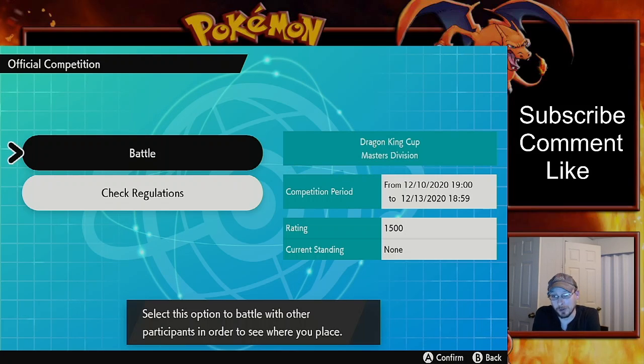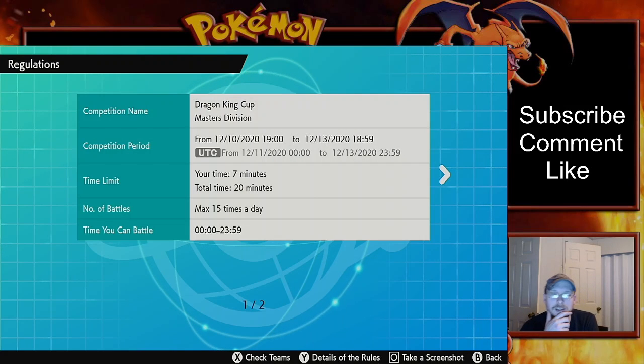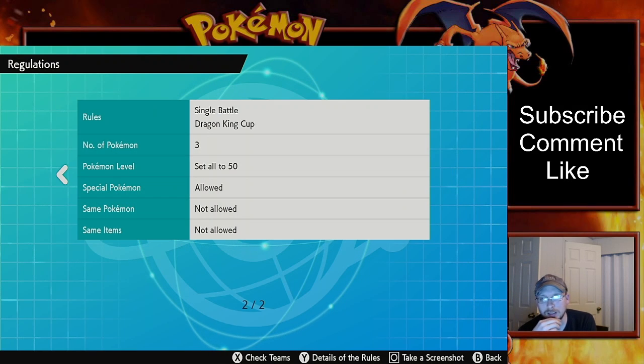I don't know what the rewards and stuff are yet. So if we go here, we can check the regulations. Okay, so, alright, 7 minutes, total time 20, maximum 15 per day. All that good stuff. Special Pokemon allowed, which means, okay, so on Serebii, if I bring up Serebii, it's single battles.